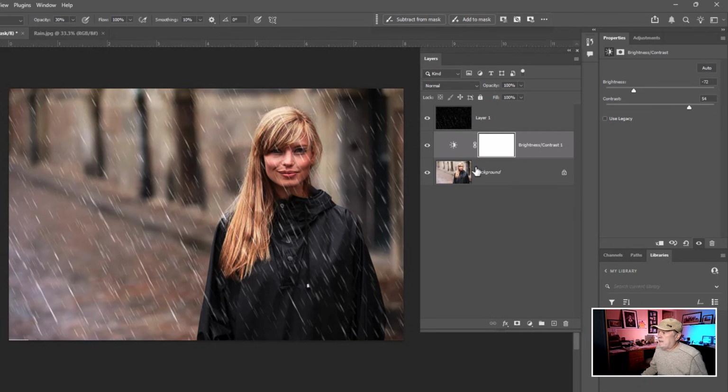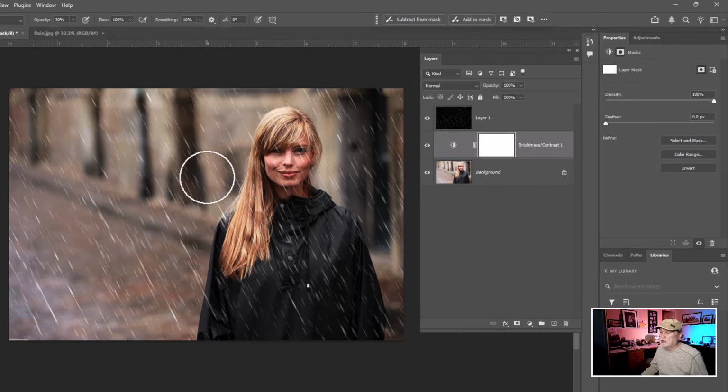And since this is a layer and it's non-destructible, B for brush. And again, I'm at 30% over there, I see. That's fine. I'll just leave that alone. And I'm just going to go right here on this left side of her face and maybe down here on her raincoat a little bit. So very subtle. Let me turn the mask on and off. You can see what's going on there. And if I turn the entire adjustment, there's the adjustment right there.